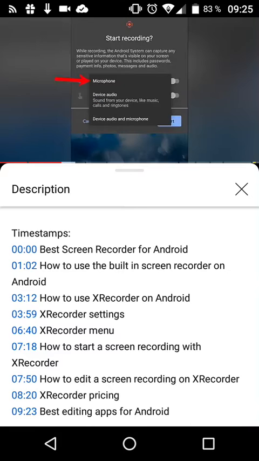So we can just record the audio from the phone's microphone. So if I'm going to be speaking, then it would just record that. We can also record just the device audio.